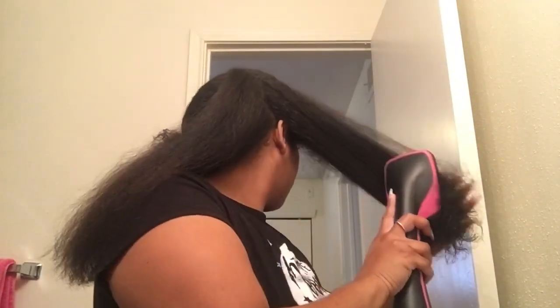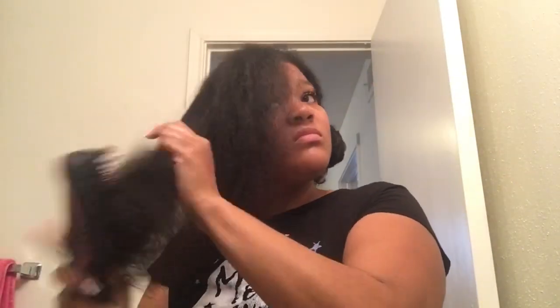I am struggling, but here I'm going to show you the three settings. It has cool, low, and high, which was a little different because on my last blow dryer I had six settings, which were low, medium, high, and cool, warm, and hot. So it's a little bit different, but I'm starting on the low setting and I am going to switch to the high setting in a second. You guys see me do that.